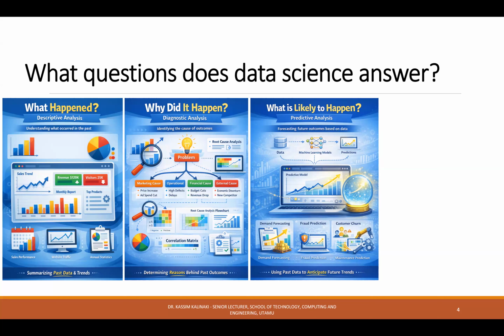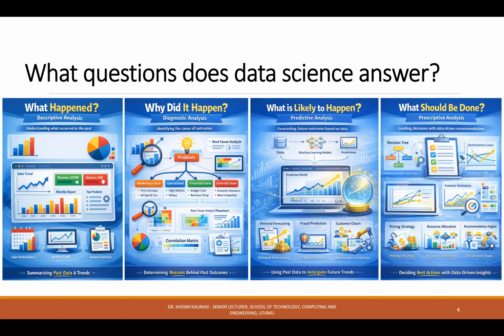Lastly, data science can also answer what should be done. We call that prescriptive analytics. It can guide us in making decisions, which are data-driven. I will take you back to the example of the stock exchange or the stock market. Because the share price is dropping, all this is based on data. You as a shareholder, what are you going to do? You say, oh, the share price has gone down. People are now selling their shares. So what do you do? You also sell your shares.